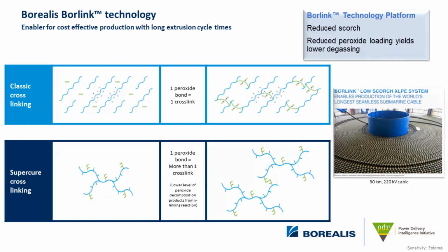So you have less material, which means less byproducts of that cross-linking process. And so if you're familiar with cable manufacturing, particularly high voltage cable manufacturing, we have to do what's called degassing of the cable after extrusion, which gets rid of these byproducts from that chemical reaction, the cross-linking process. So by having less peroxide in the material to begin with, we have less degassing, which means faster processing time at the cable manufacturer. We have less energy consumption because of the degassing, because it's done in an oven at elevated temperature. So there's a number of benefits here that come in from an energy consumption during manufacturing standpoint, as well as fewer byproducts and faster processing times that lend these materials to benefiting the industry.